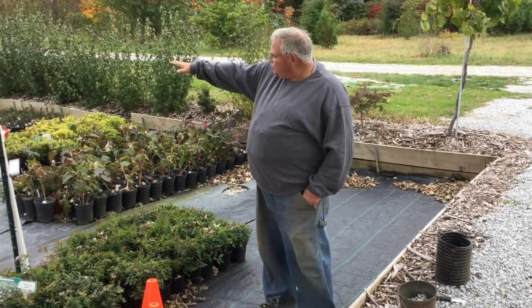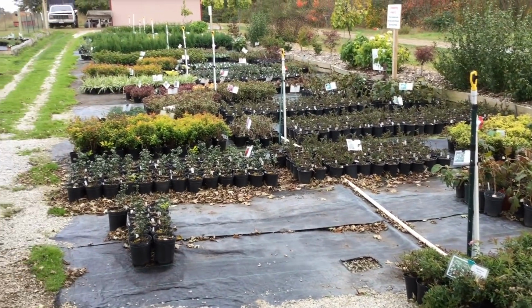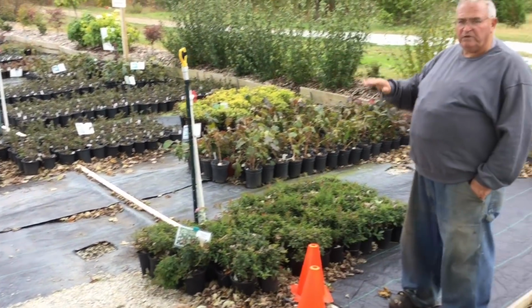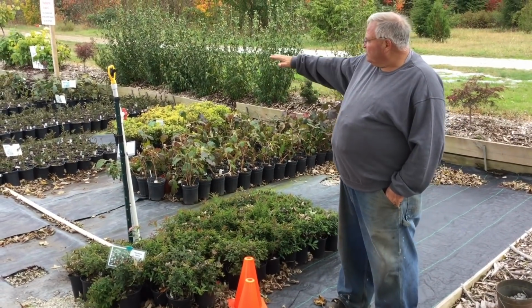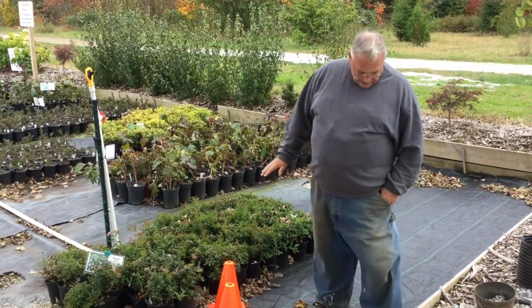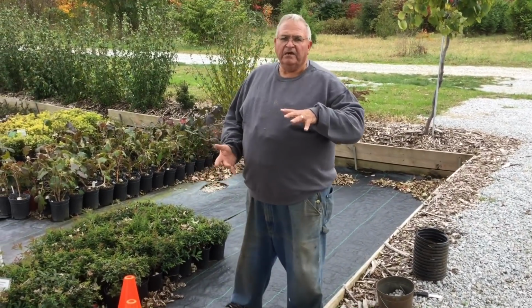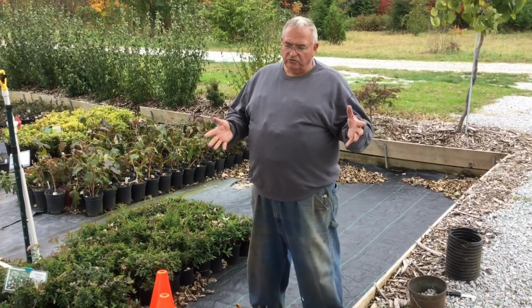So anyway, these two container areas are one piece, and everything runs this way, so the ground falls towards me. When I first built this and we started watering, I ended up with standing water on this end. The water in this corner would be 8-10 inches deep, and it would go down, but it would take too long to go down.